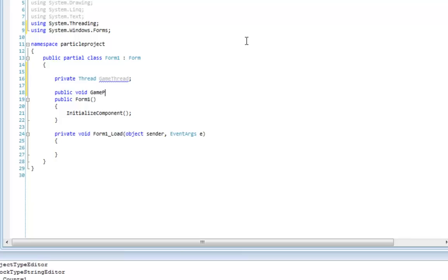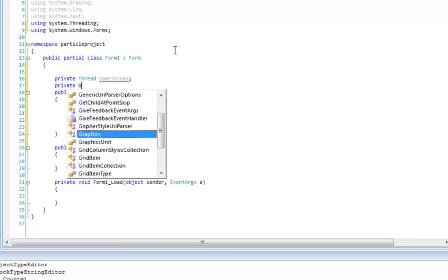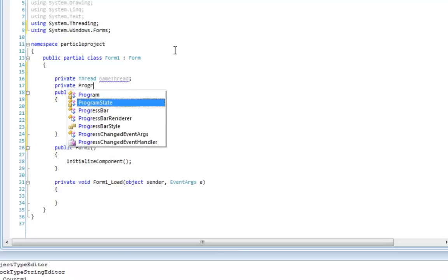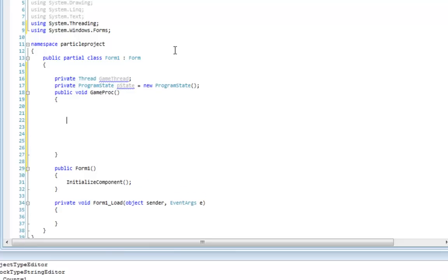Wait for game clock. If we run in a routine. Alright. Private ProgramState pState equals new ProgramState. Alright, and game clock would just be an empty while loop.